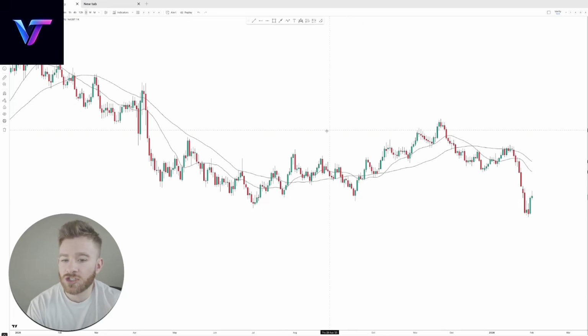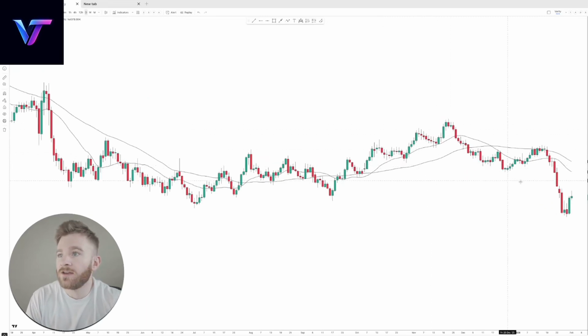If we look at this chart here, these two lines, this is the daily chart, with a 50 period moving average and a 20 period moving average. You just have to think about it: if price is above the 20 and above the 50, then it's bullish over the last month and over the last quarter. It's quite simple. If it's been below, then currently it's bearish. You can also look at market structure, higher highs and higher lows, and that gives you a good understanding.